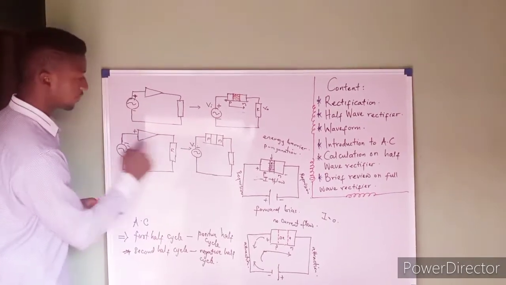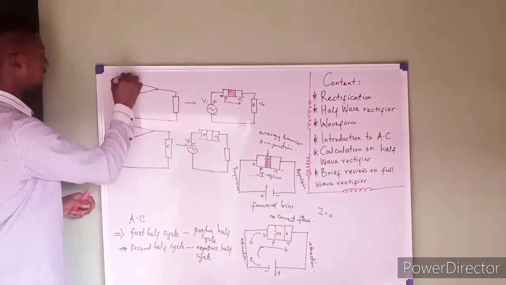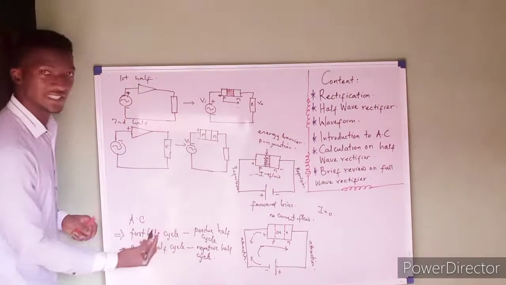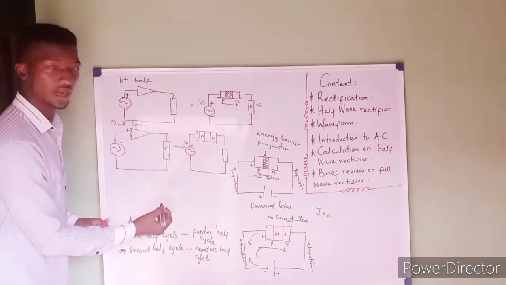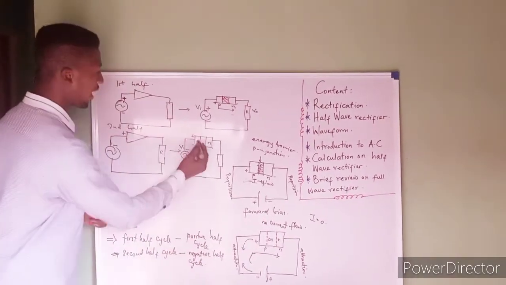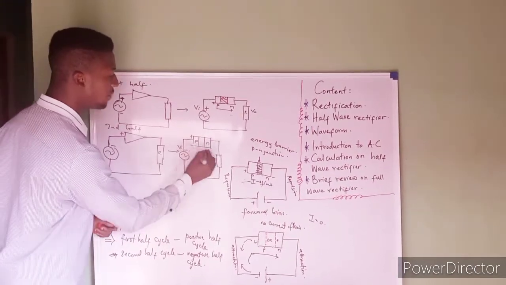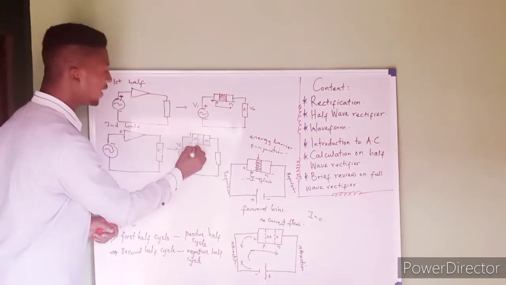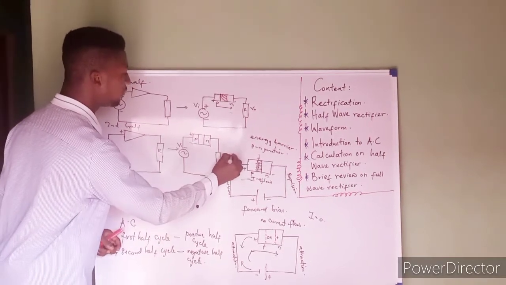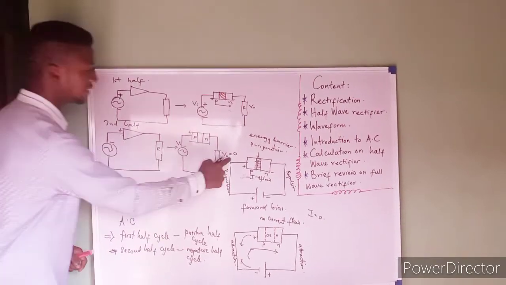So now the input voltage, let's see what happens here. This side is negative, this side is negative, and this side is what? Positive. In the second half, this is the first half, and this is the what? Second half. In the second half, this side is negative, this side is positive. What do you think happens? Attraction. And once there is attraction, what happens to the space? It widens up. And when it's widening up, it moves towards the what? Side of attraction. As it moves towards the side of attraction, will there be current flowing through? No. So here, no current is flowing through. Here, will there be any voltage recorded? No. So it means that the output voltage here is 0. In the second half cycle, the output voltage is 0.